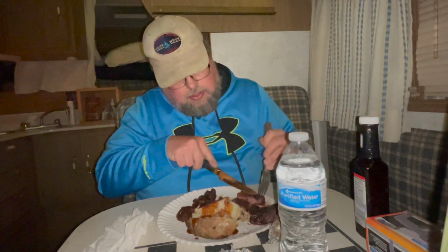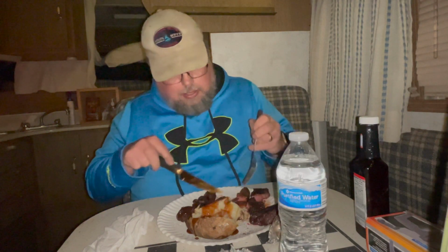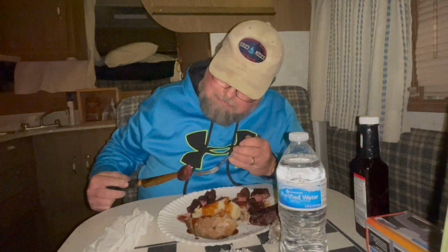My wife bought some generic steak sauce. I don't know about this, but we're going to douse everything with it. And I'm either going to like it or I'm not going to like it. I'm definitely not super picky. And there are times when I eat things that others will not eat, and that's okay. So we have a decent amount of pink. That's probably medium. And then I've got some over here that's probably medium rare.